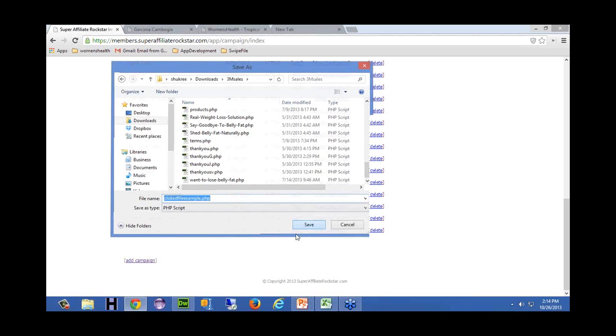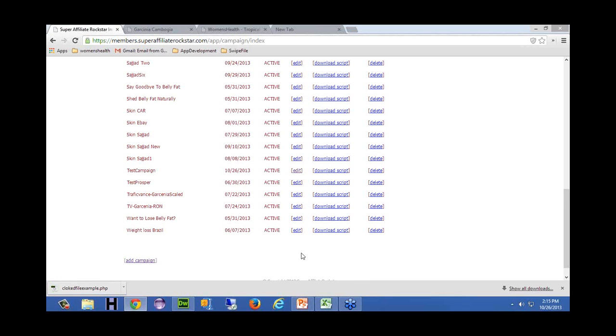This is just for example's sake, because you don't want anything in there that Bing or anybody will see to lead them to believe that you're actually cloaking. So you name it something else. But whatever you name it, just make sure you remember it and download it to your desktop, like Shakree says, because you're going to have to actually upload this file, which Shakree's about to go into. I just didn't want everybody naming their stuff like cloakfile.php. So anyway, go ahead, Shakree.